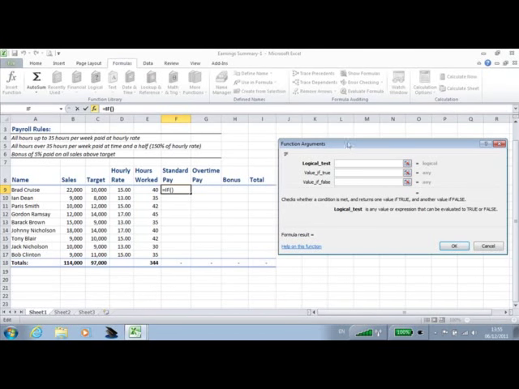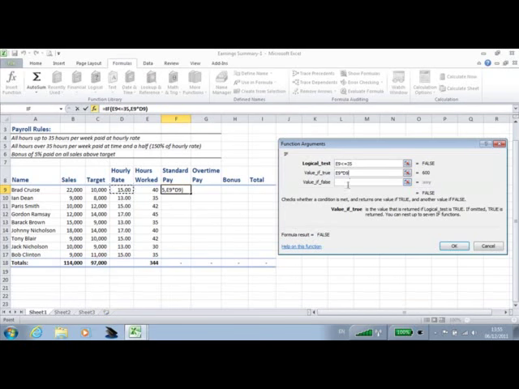So I'll click on the number of hours worked by Brad, that's cell E9, and then the operator will be less than or equal to 35. And you can see that in Brad's case, this is returning false, because Brad worked more than 35 hours. Now let's consider the value if true. If it's true that the employee has worked for less than 35 hours, then his standard pay will simply be the number of hours worked multiplied by the hourly rate. So I'll click on the hours worked and multiplied by the hourly rate.